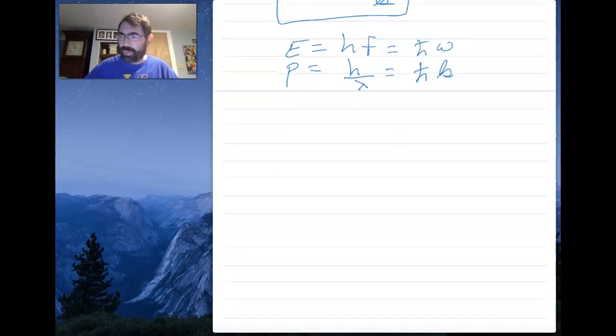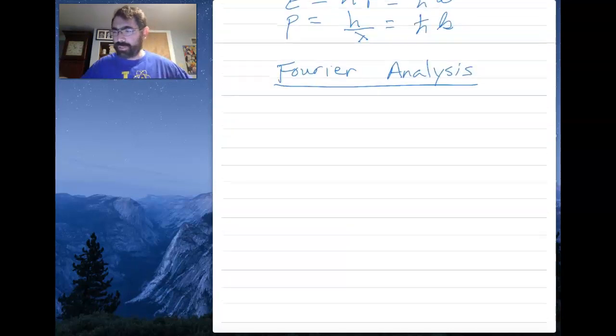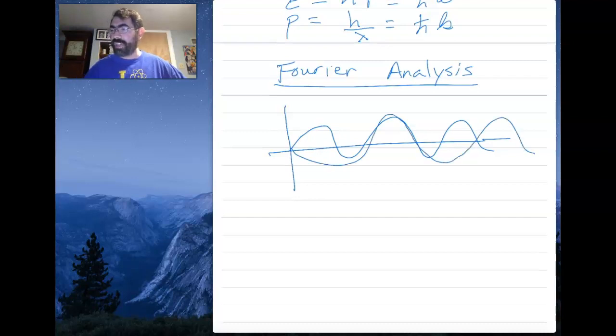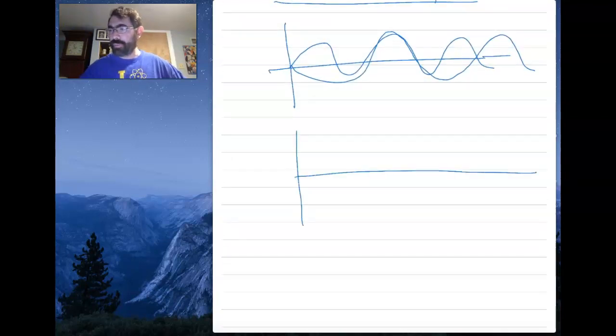Now, what I wanted to do is move on and talk about something more interesting called Fourier analysis. If I wanted to summarize Fourier analysis in a sentence, it basically says I can create any function out of sines and cosines. So if we take one sine like this, and then I add in another sine like this, then if I add those two together, what I basically get is something where I'm adding this point and subtracting this point.